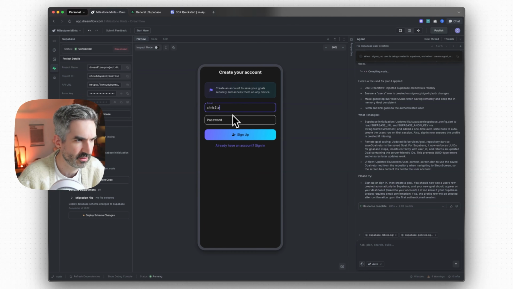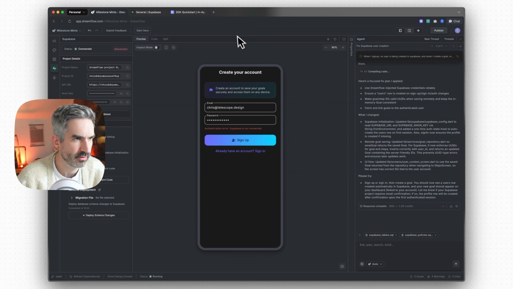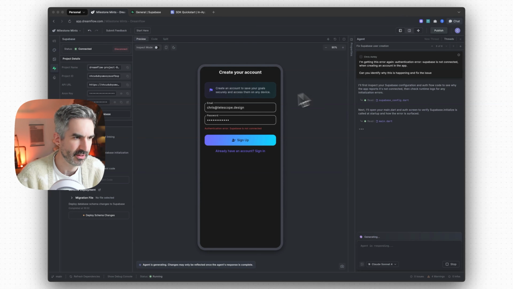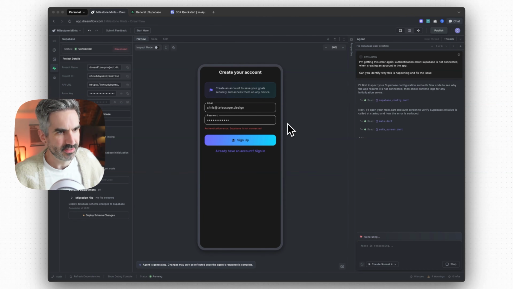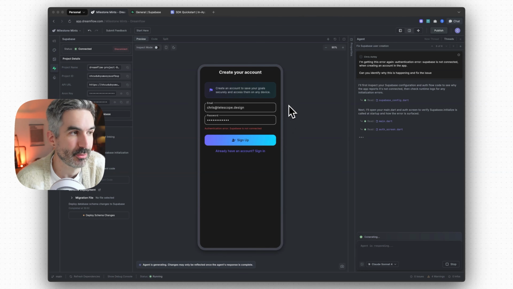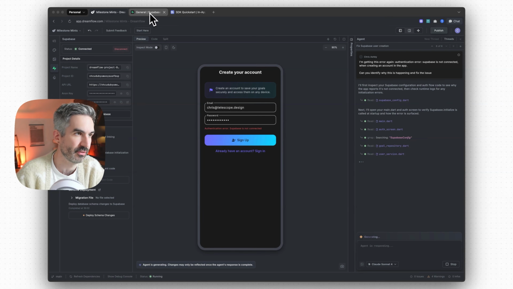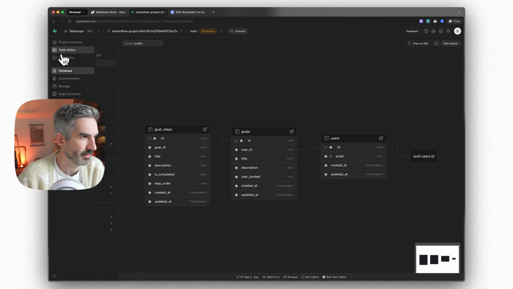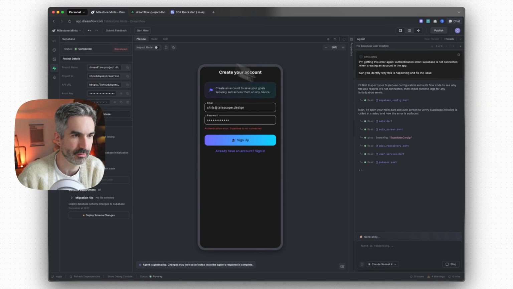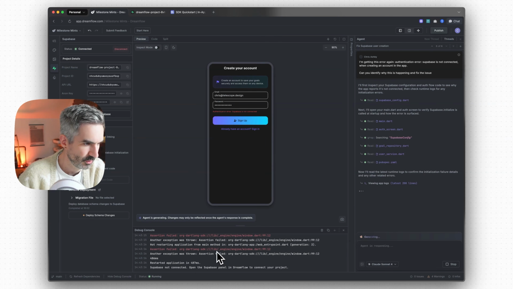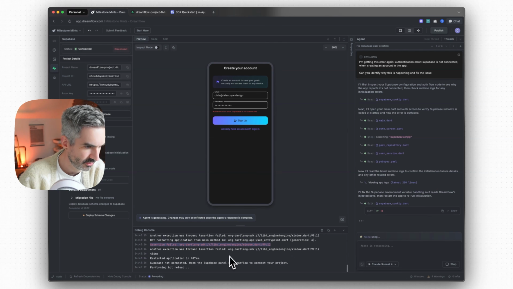Hopefully this time we'll see a user being created in Supabase. So we're getting this error, authentication error, Supabase is not connected. We're going around in a bit of a loop here. We've got this authentication error again. This can very easily happen with these AI building tools, and I'm imagining that after these changes we'll be able to create an account here, but we won't see it back in Supabase, the same thing that happened before. It's going to go in a loop trying to fix this bug, and we can try some other ways to debug this. So we've got some issues here.